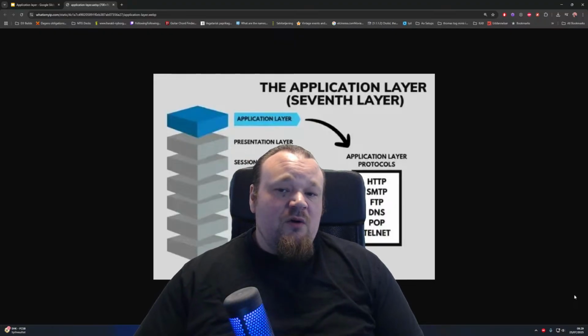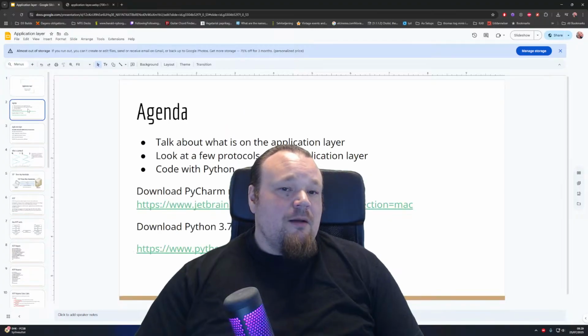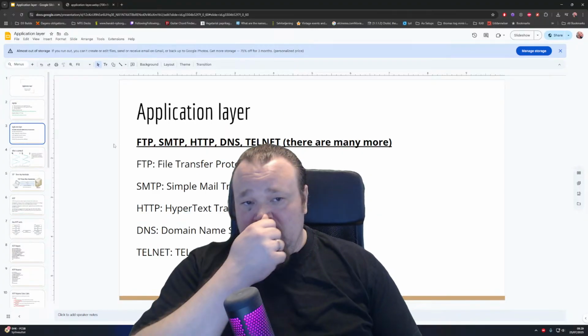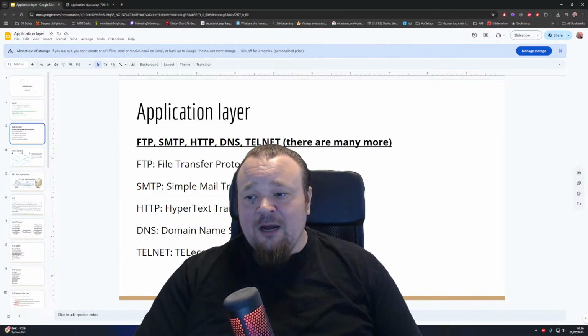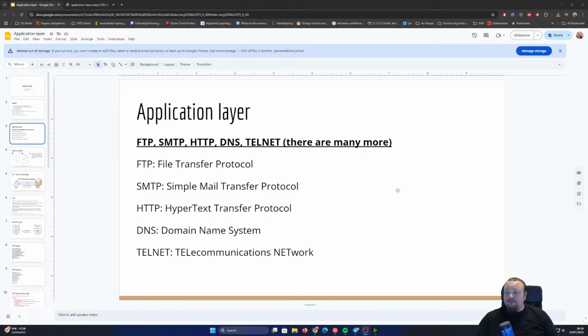So today we will dive a bit into the HTTP protocol, and I think we're also going to touch upon DNS and something like that. This is a presentation that I usually use for my students whenever we're going to talk about the application layer. And now I'm going to make myself a little smaller in size, so it's easier for you to see the actual screen down below.